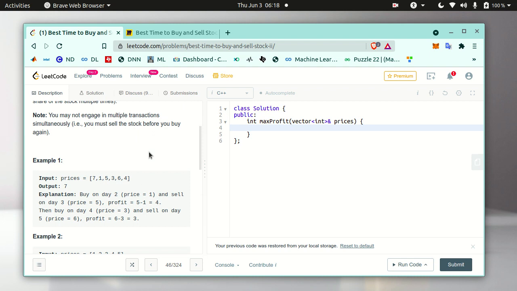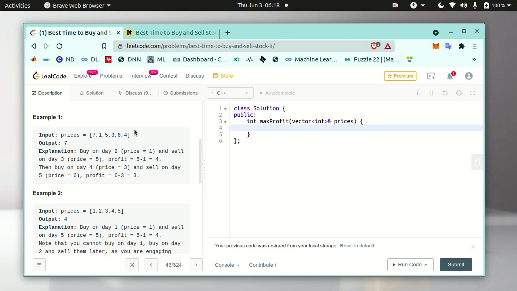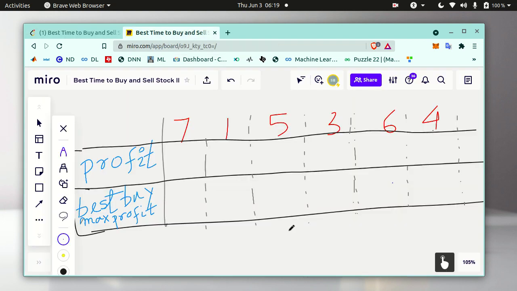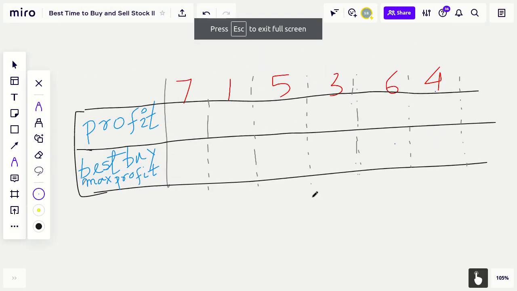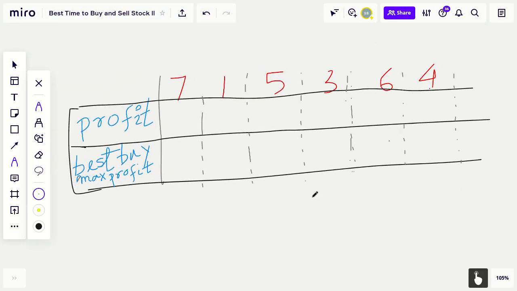So let's see it in action. I have copied the first prices array over here, and as usual, you can follow a brute force method on your own. I am not going to cover that method, but it is a dynamic programming approach I have taken to solve this problem. It is pretty much intuitive, and if you follow the logic, this is really easy. Let me begin first, then I will show you how you get this intuition.